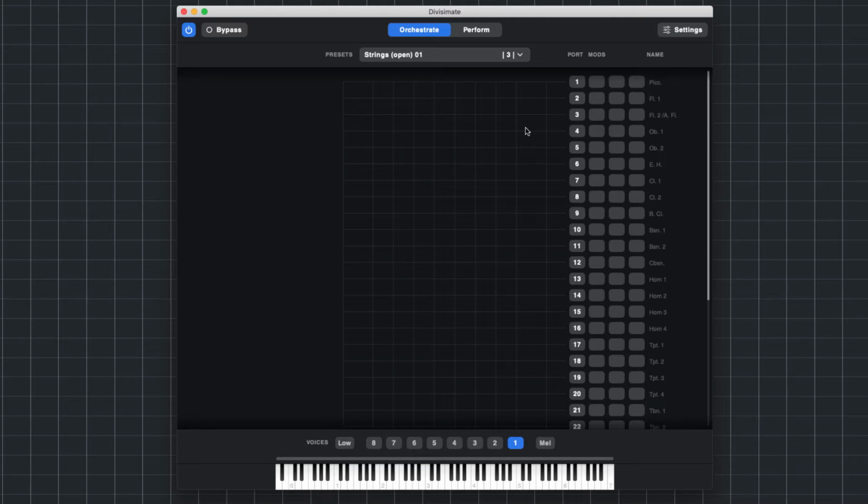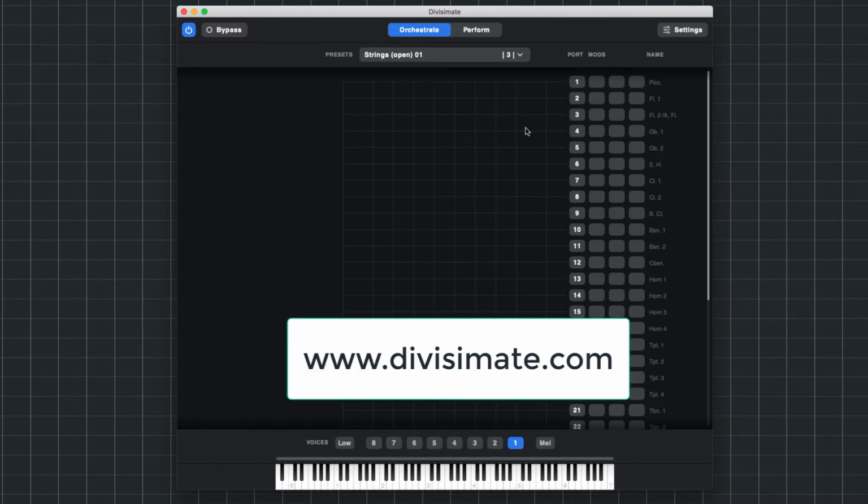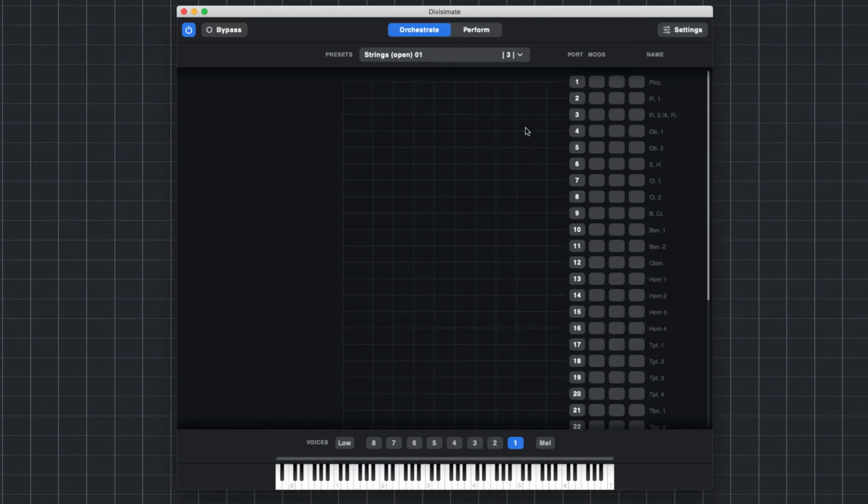All of those ways take a lot of time, and it kind of takes the joy out of composing and arranging music. So the nice people at Divisimate have come up with this software. It's only been around a few months, and it's designed essentially to take a polyphonic input and break it down into orchestrated parts, and then send each of those individual orchestrated parts out to a different MIDI output. And then your DAW, in my case Cubase, sees each of those MIDI inputs as a different instrument.